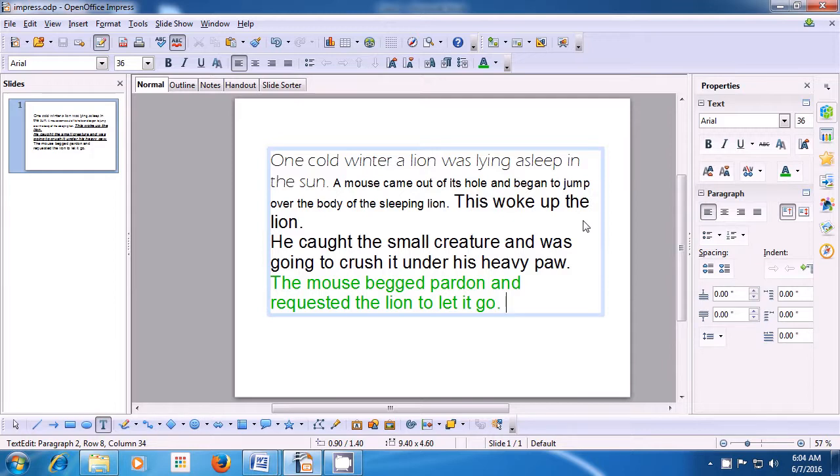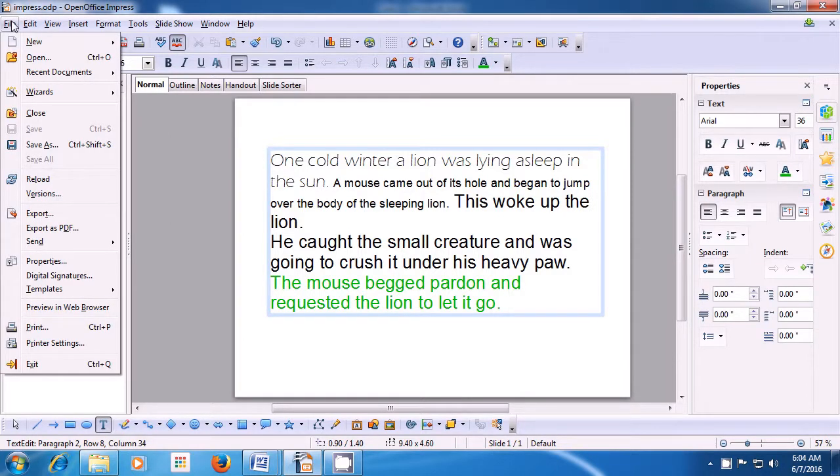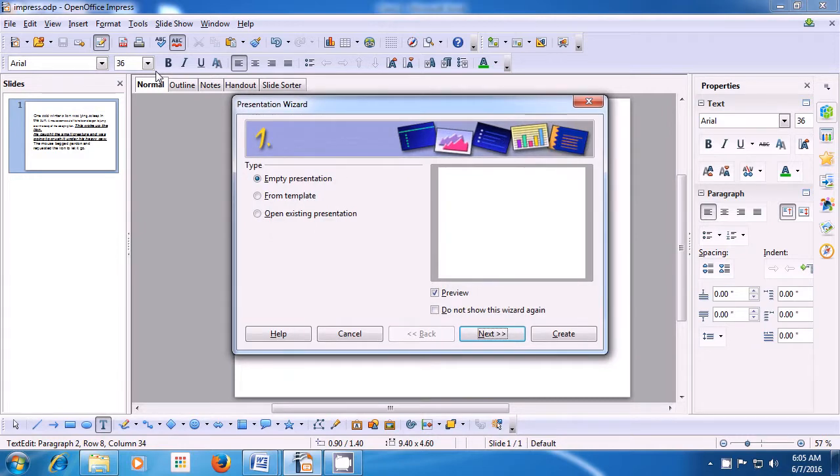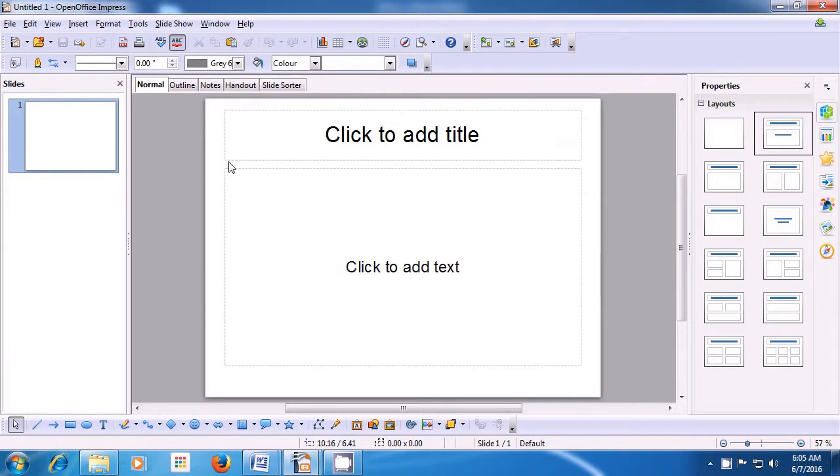As you know, we use the new option to bring up a new document or a new file that we want to work on. So, if you want to bring up a new file to work on, we first need to take our pointer to the file menu in the menu bar, left click on that and then click on new. When you bring your pointer to new, another box opens and from this you need to now select the file that you want to open. Since we want to open the presentation file, we will click on the presentation option and a presentation box opens with options available. Just click on create and a new presentation file document opens up for you.